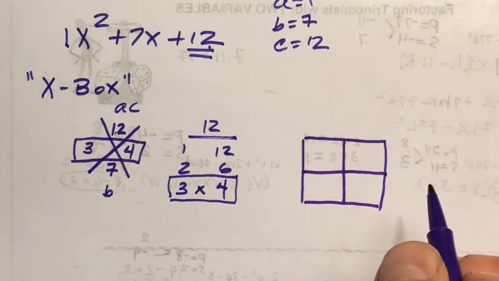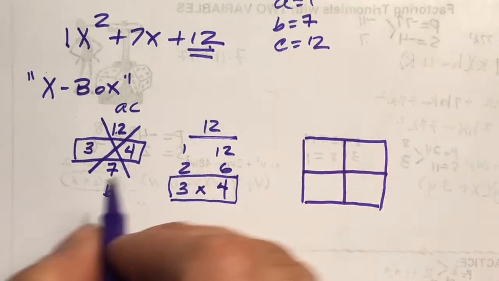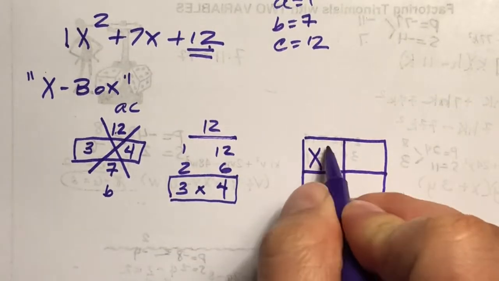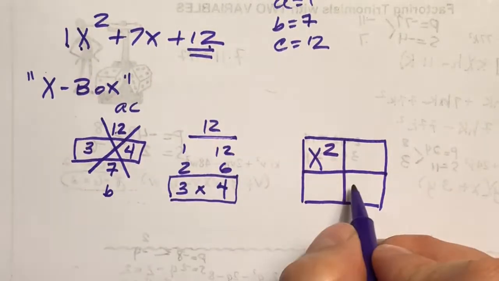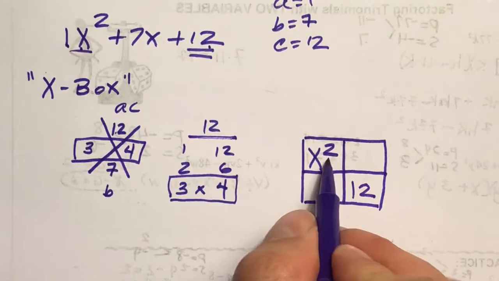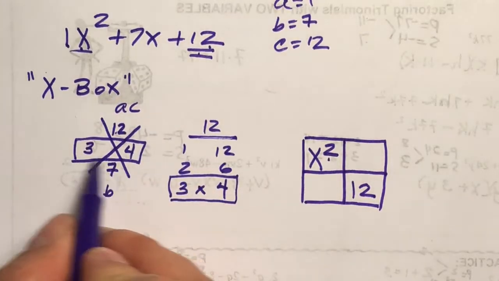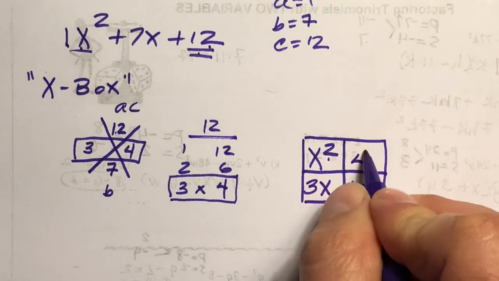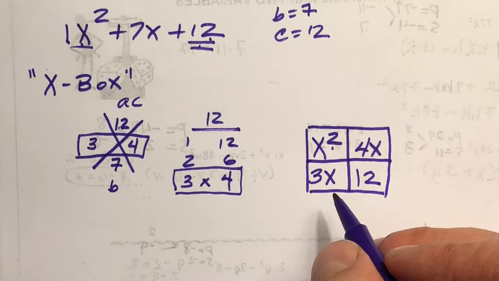You have done this before when we multiplied binomials together, but now we're going to do it in reverse. Very important, we're filling the box here. In this upper left-hand box, we're going to put x squared, and then the 12. So A goes here, this first term goes there, and the C term goes there. Now, instead of putting 7x, we're going to use these 2 factors we came up with. So we've got 3x and 4x. What's nice is that it doesn't matter, I could flip-flop those if I wanted to.